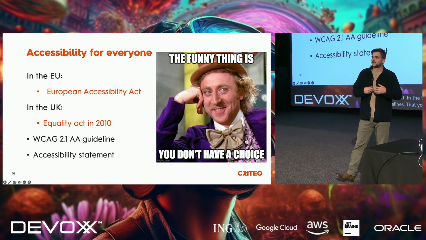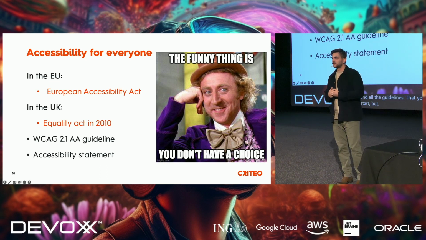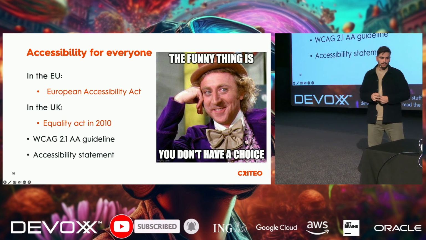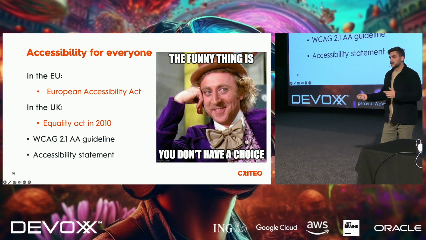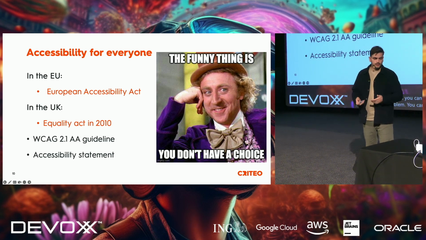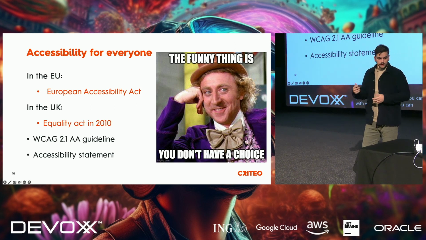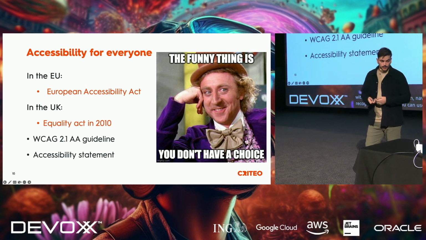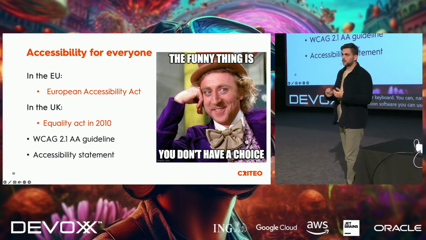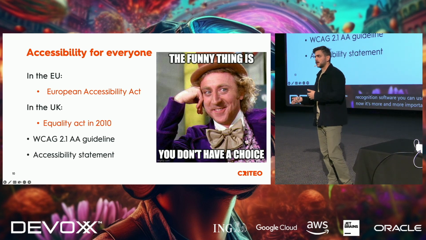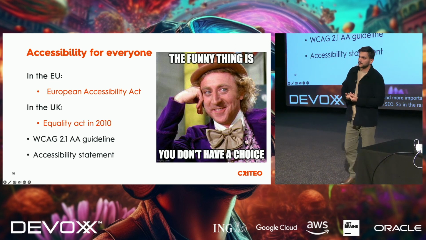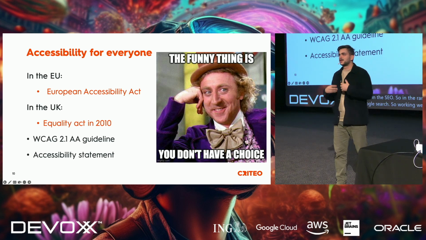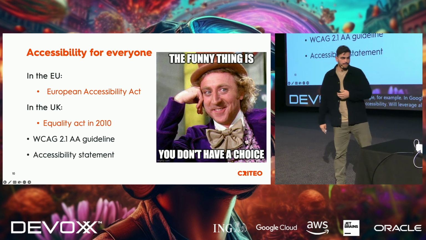This is a good start, but it's some basic stuff that most of your web app should have by default: you can read the text up to 300% without problem, you can navigate your website with your keyboard, you can navigate using speech recognition software, and you can use a screen reader. Also, it's now more and more important because it's taken into account in SEO, in the ranking of Google search. So working well on accessibility will leverage all the aspects of your app.